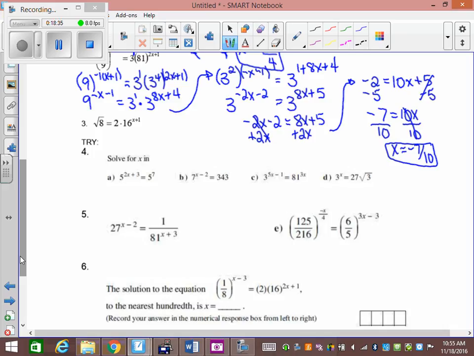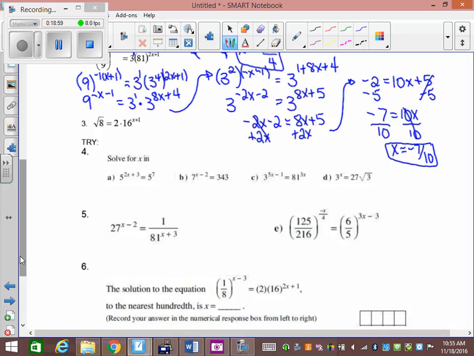So this one here, just raised to the negative 1, distributed it. This one I raised to the power 4 because that's what 81 is. So you're going to get 8x plus 4. You have to remember to distribute it. Then I raised this as 3 squared to the negative x minus 1. And then I put these together by adding them, which everyone forgets that 1. Do you see how they could easily forget that 1?